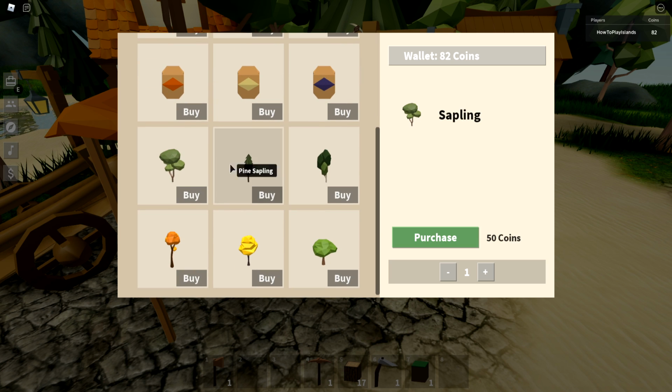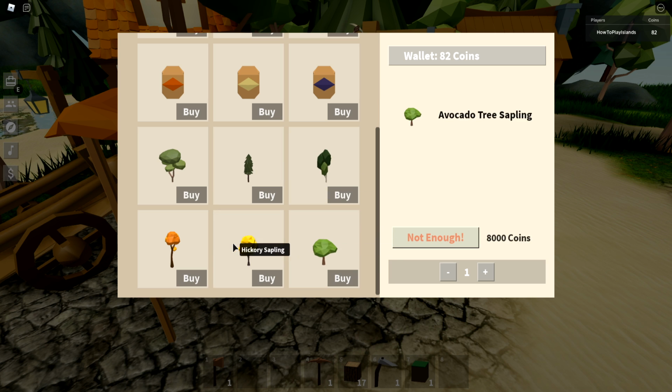And then you can see down here, you can actually buy more trees. So you can buy more saplings for 50 coins a piece. These are different types of trees. You don't need to worry about these yet. These are going to be for crafting certain things later. So you're going to need maple later for certain things, pine for certain things, you know, hickory. I don't think you're ever going to need avocado.